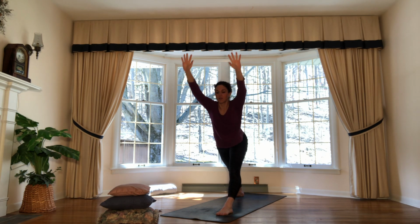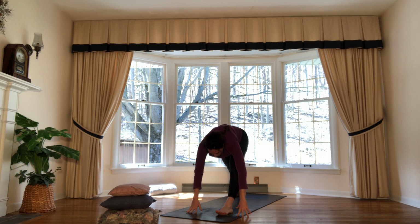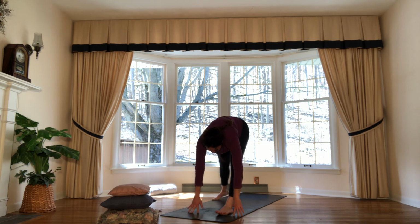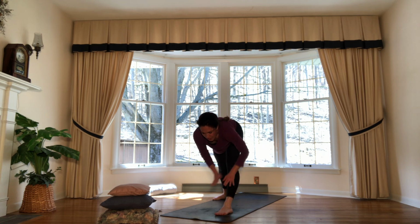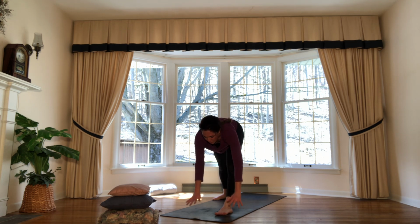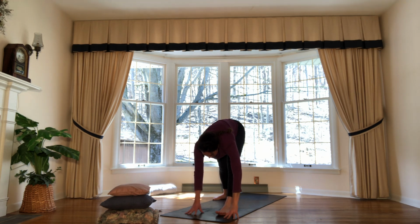Long spine, fold over your front leg, finding pyramid. And you can always shorten your step here. You can always place hands on blocks or bolsters, whatever you have. And we should feel this through the back of our right leg. Keep drawing the right hip back and the left hip forward a little bit.